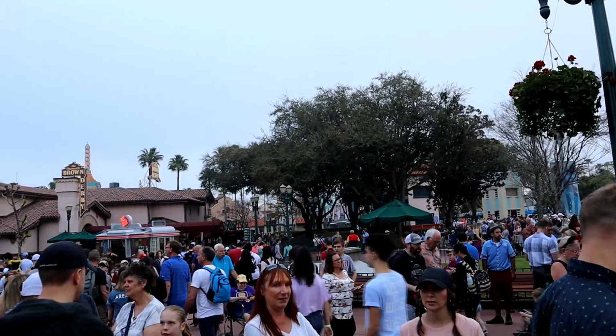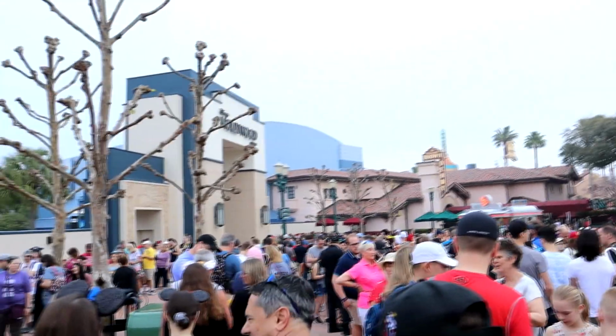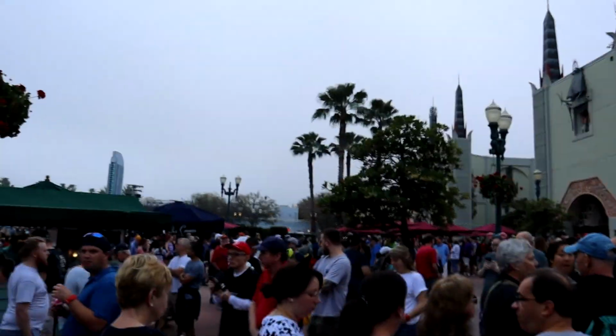And again, that crowd is so well managed for such a long queue. To be able to manage it in such a small space, beautifully done here by Disney, loving it. Still zigging and zagging back here again. Look at these lines. We've turned around several corners, making our way around. It's very smart of them to do it this way, but you know, it makes us think the line was shorter than it was earlier, and now it's starting to feel like maybe it is that long, you never know.